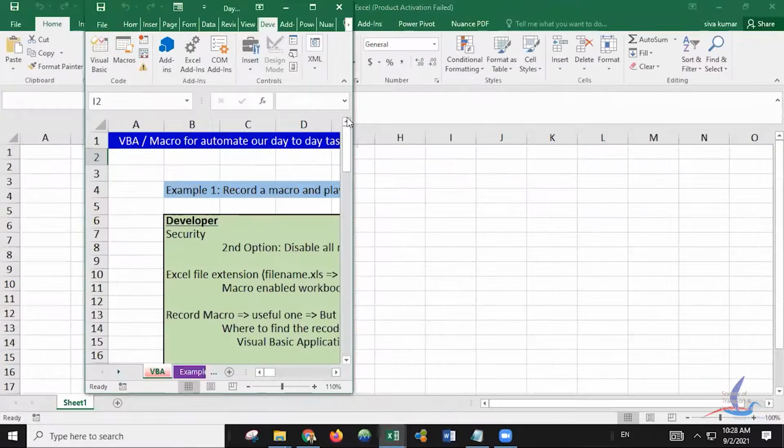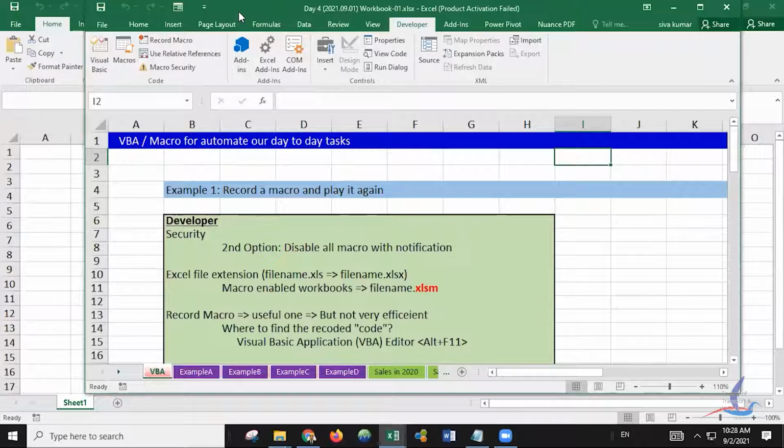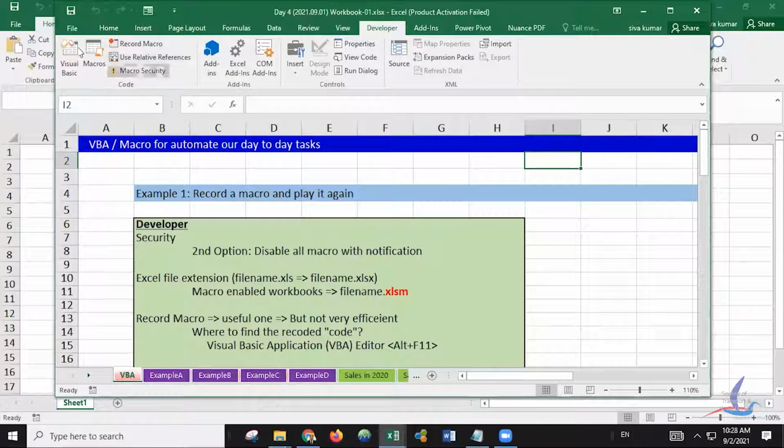So let us go through some of the features there. Don't worry about everything. Mostly we will be working with this Code area, and sometimes you may be working with some Control areas. Under the Developer ribbon, you have Visual Basic. When you put the cursor over it, the shortcut key appears: Alt F11, which is for opening your Visual Basic editor. Don't open it now. If you are opening, it's okay, but keep it closed and we will come back there.